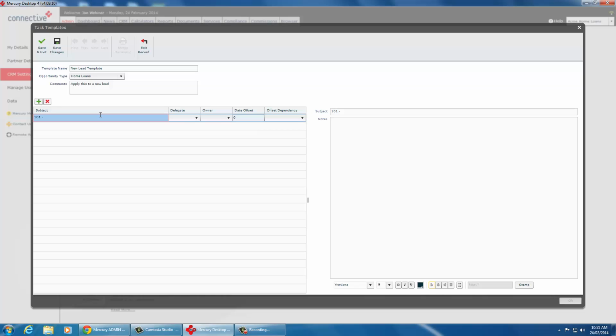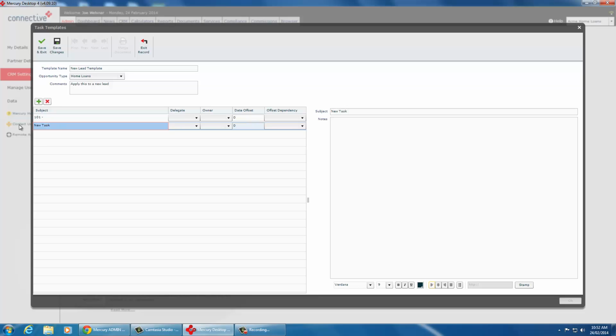The reason we recommend that is because when you apply a task template to an opportunity, it will sort the tasks alphabetically. That means if it starts just with a letter, not a number, it will mix up the actual tasks and not give you a nice flow straight down the page. You'll see that later on when I give a demonstration of a task template. By starting 101, this task is always going to be at the very top of the list. As we go along, we add more tasks.